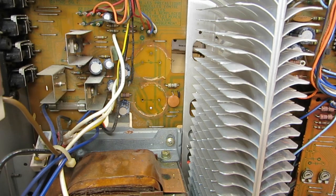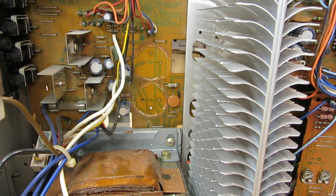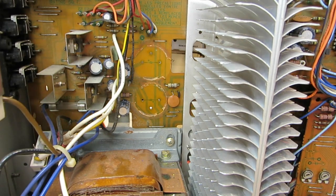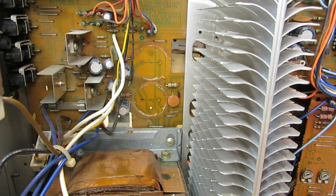I'm not really caring too much about what I replace these with. Like I said, I'm selling this unit, so as long as they're a quality cap, I'm not going to put a piece of junk in there, but you know what I'm saying. So that's going to do me, I think. It's getting kind of late. I think I'm going to call it an evening, and go and look for the other item that I'm going to be working on.